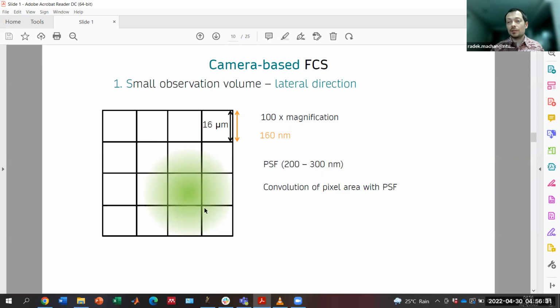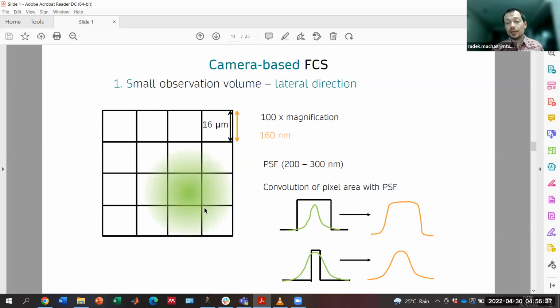So that makes the effective area larger. So as shown here, if the pixels are large compared to the point spread function, then of course the pixel is the main determinant of the area, while in case the pixels are small compared to the point spread function, then the point spread function is the main influence of this.